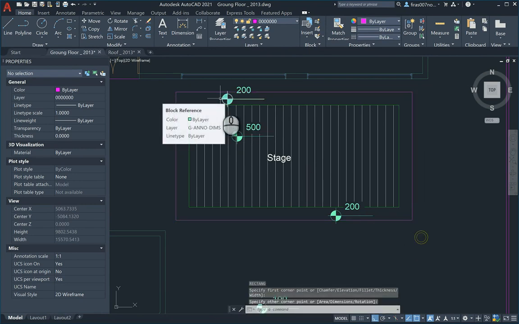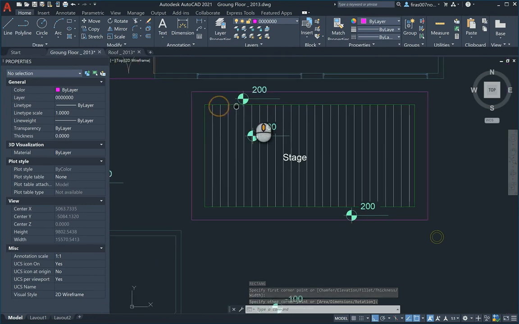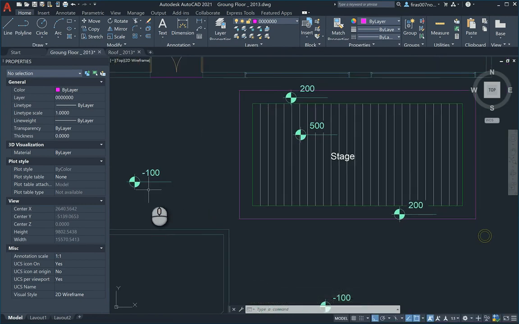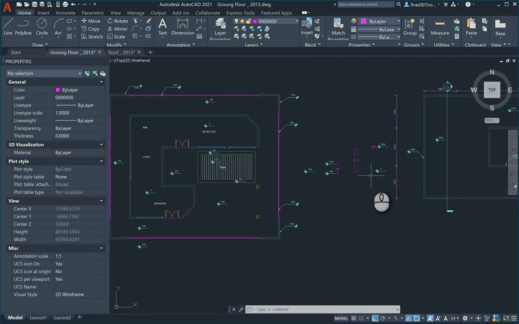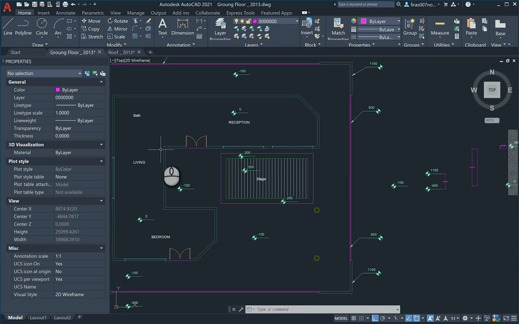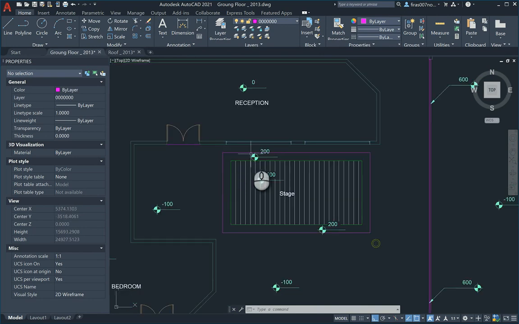Its Z value should be 200, and again the extrude will be minus 300, because from 200 to 0 it's 200, and from 0 to minus 100 is 100, so it should be 300. Again, if you don't know what I am talking about, please draw this section. All right, so the Z is 200, the extrude is minus 300. So let's right block that.